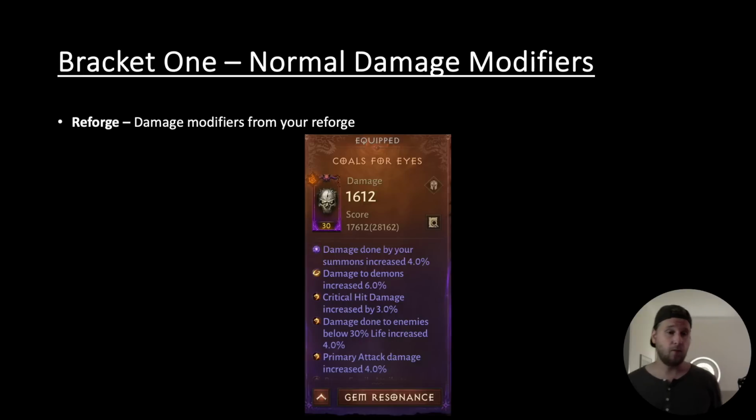So also one more thing to say about reforge. Into this bracket, I would therefore put damage done by your summons increased and the primary attack damage, since it also scales with the damage of my summons. Critical hit damage though, that's not in one of the brackets. We will talk about critical hit damage later in this video, so don't include critical hit damage.